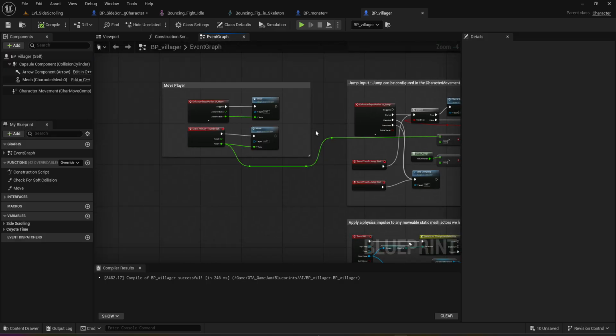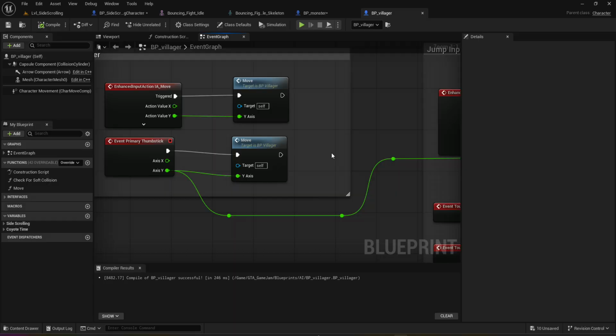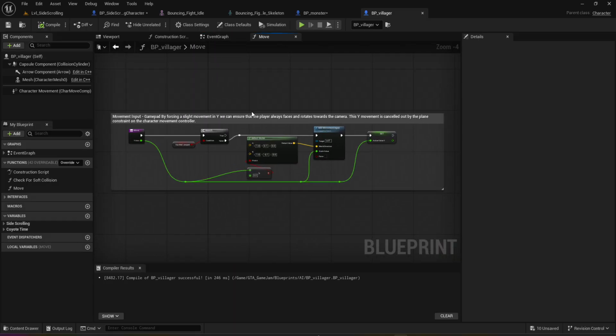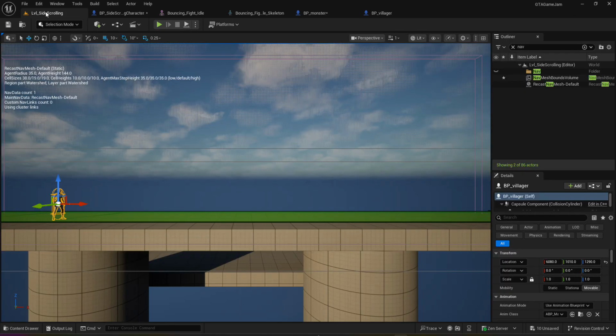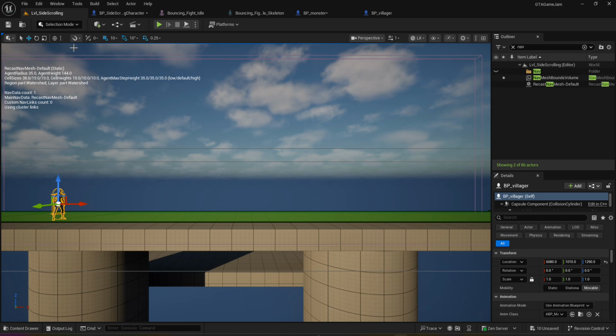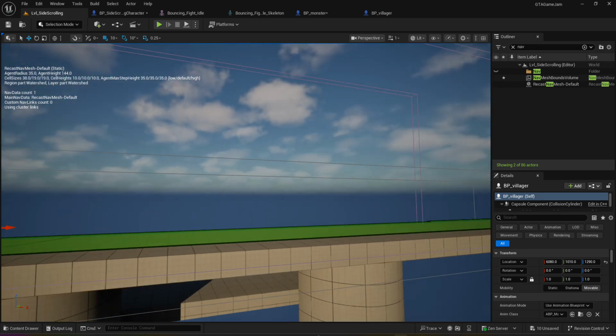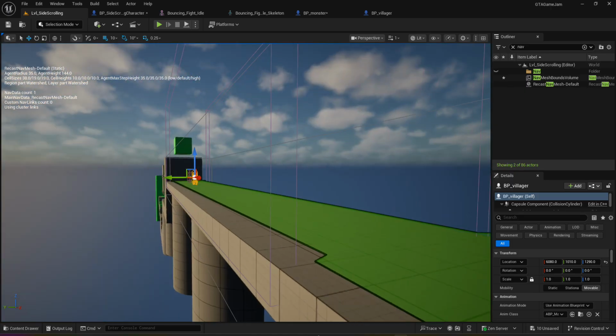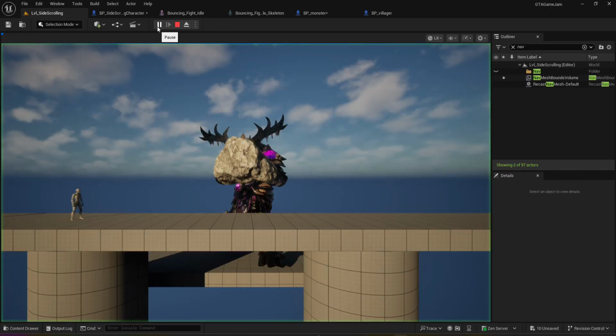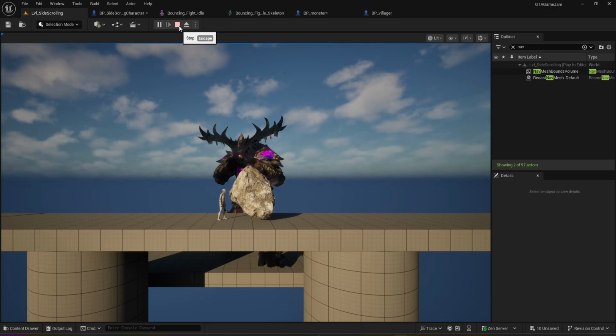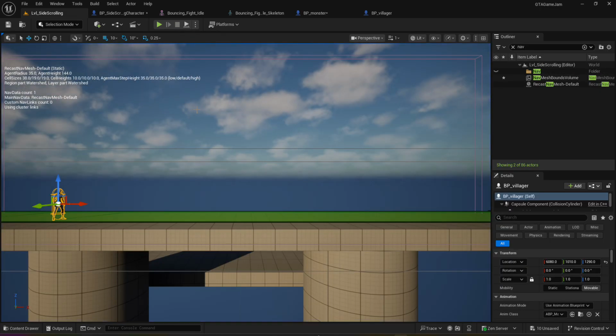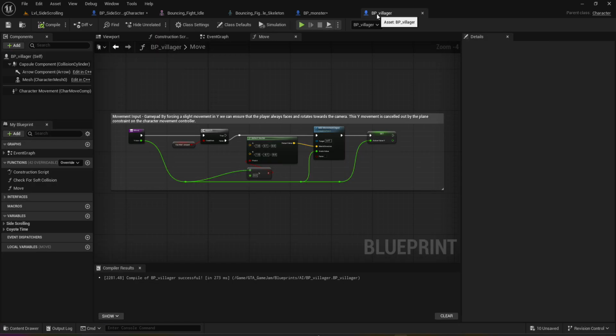Why is he sliding? It's very interesting. I'm gonna test something. Why is he not walking?